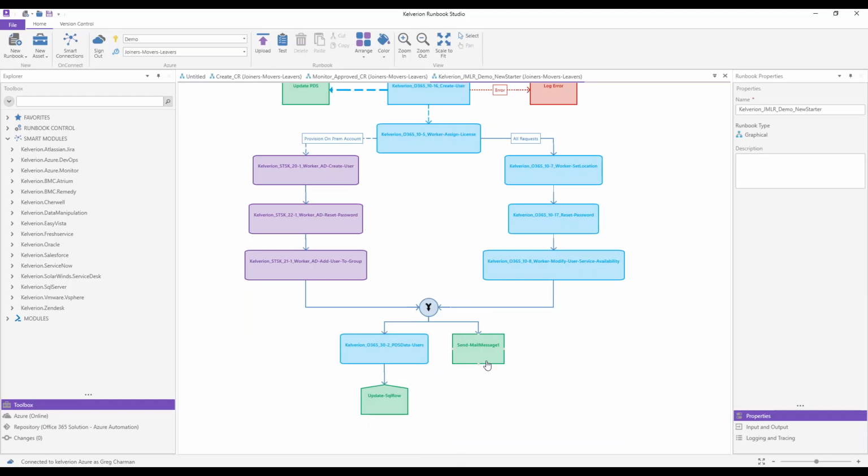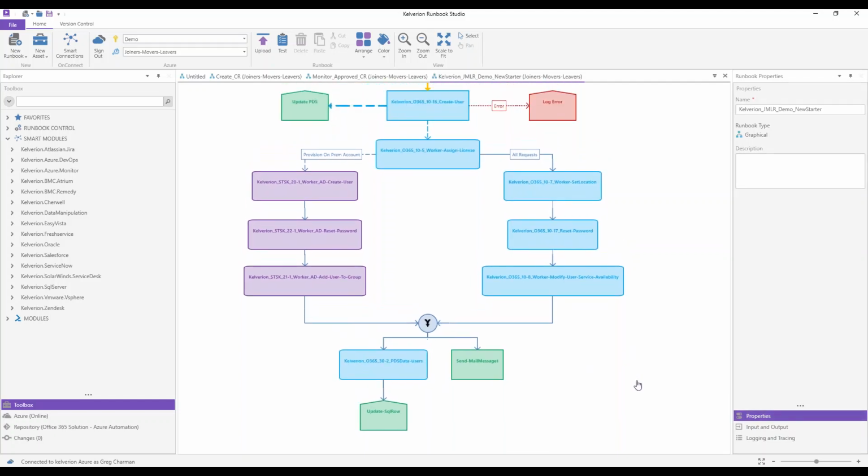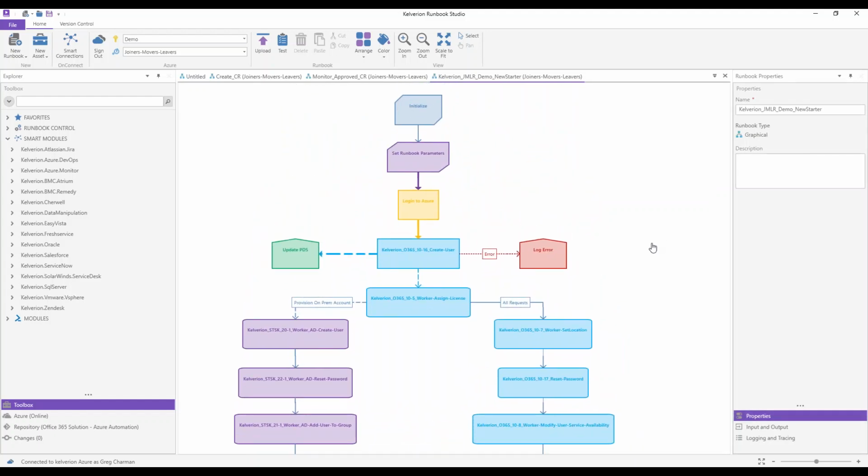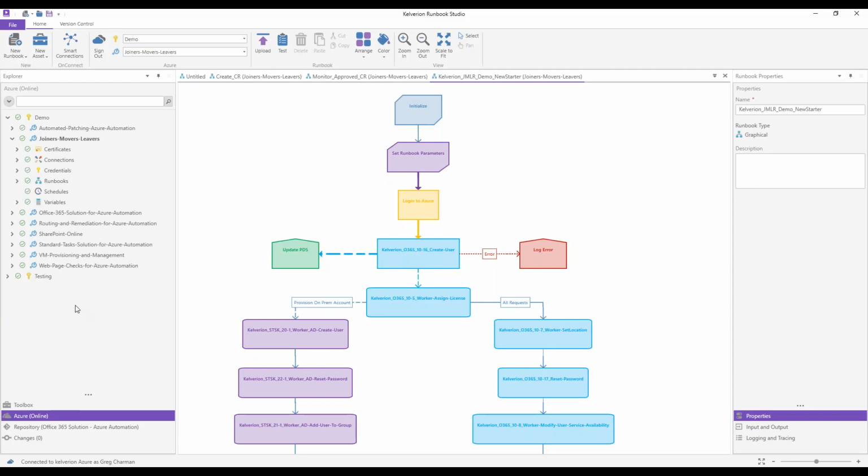We'll send an email to the hiring manager so that they would be able to know this user's starting, here is the user's account, here's the temporary password that they'll have to change on day one. And then we can drive that information and push that back into the self-service portal. So this is the process end-to-end that we can put together. And what we have is a number of those pre-configured automations that can be dropped into an onboarding process, among other solutions, to create users.